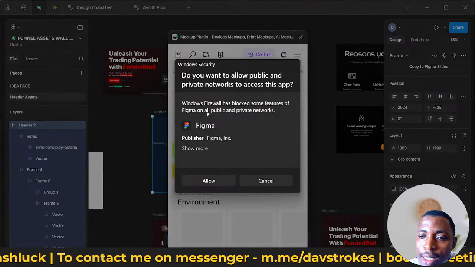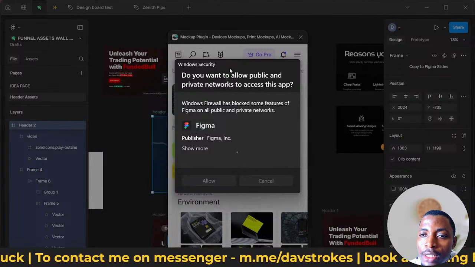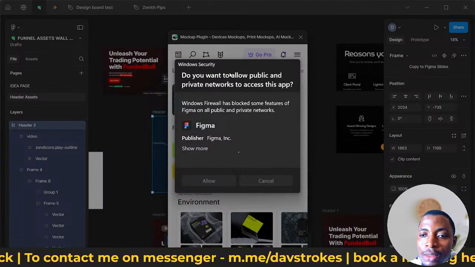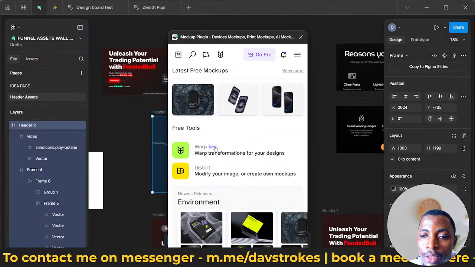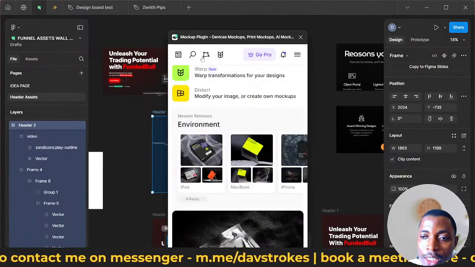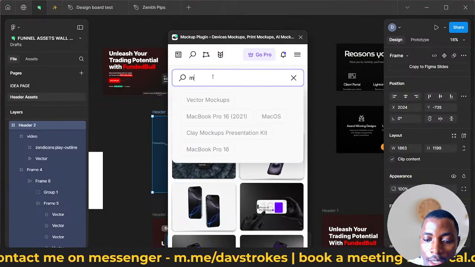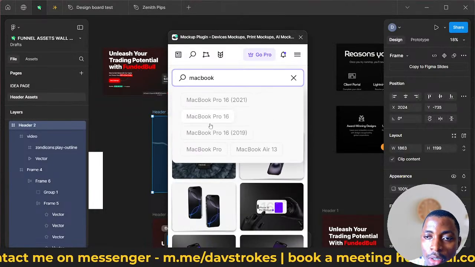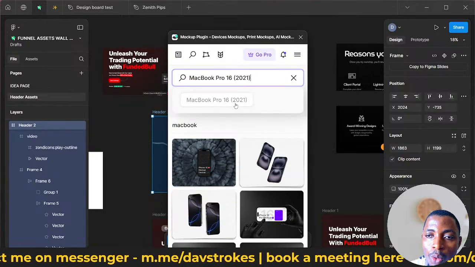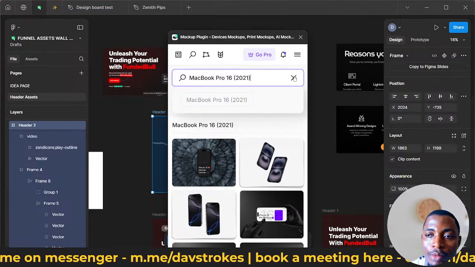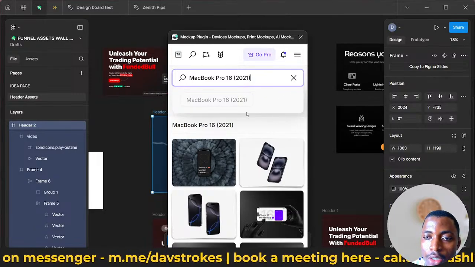And this has a plugin inside of it. I don't know what's happening now, but there should be a MacBook Pro 2021, 16 inches, and just search for that.